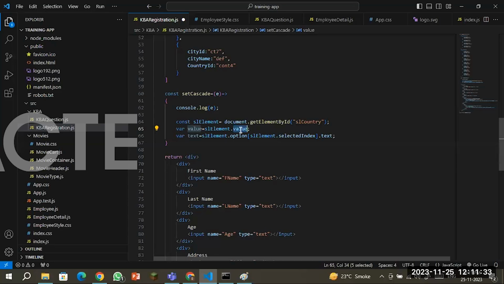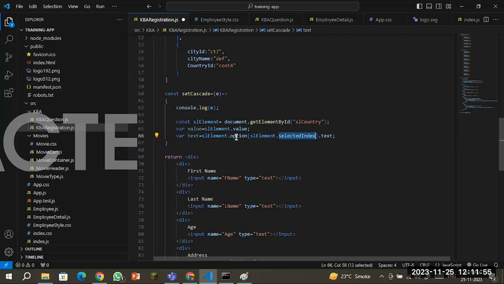The values are all of the options. In these options, I am selecting the option which is the part of our selected index. It means whenever you select the content, there should be an index, and we provide that index.